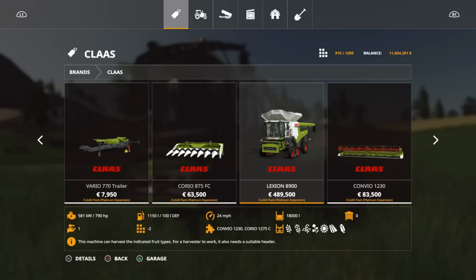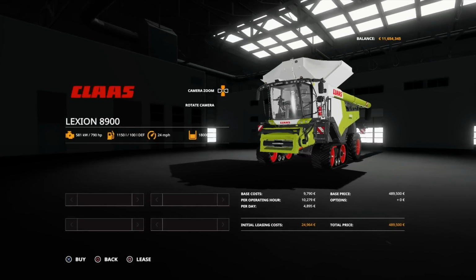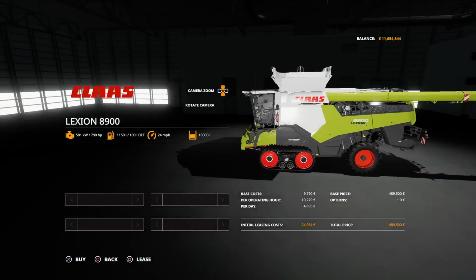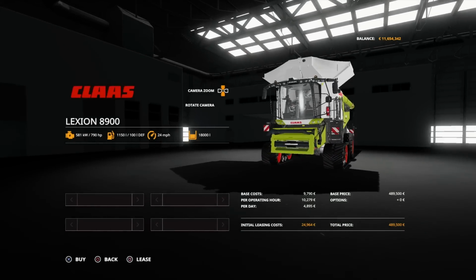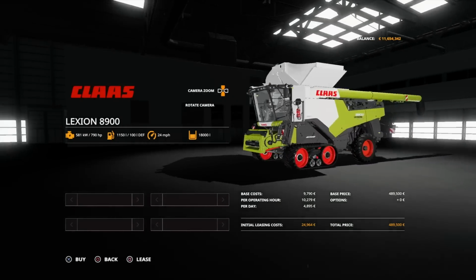The 1230 header is 8 slots, the trailer for the header is 12 slots, the Corio corn header is 4 slots, and the Corio trailer for the header is 12. I don't know why the header trailer is so much more. Options available? None. You get what you get, and let's be honest, you get a lot, so it doesn't really matter. Very, very long auger pipe on that.